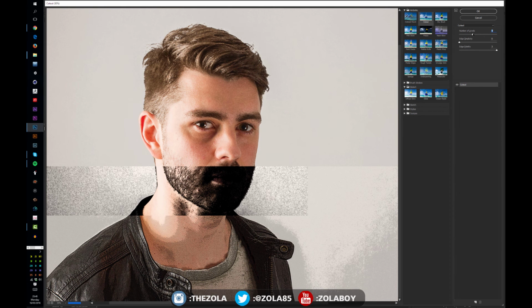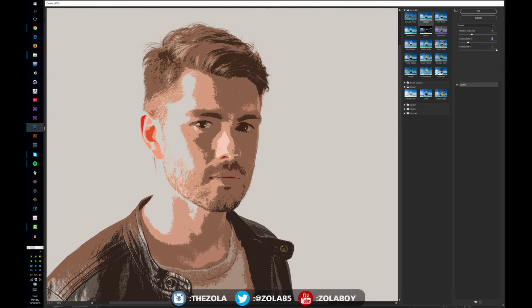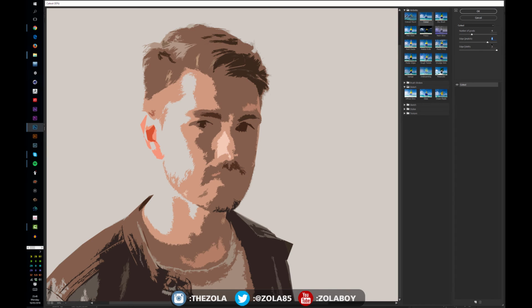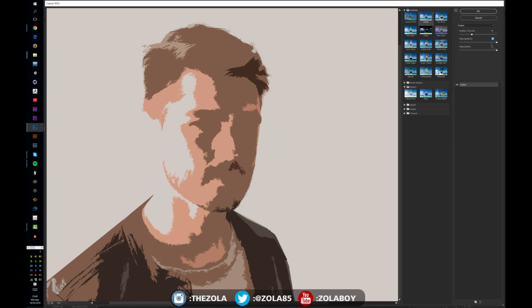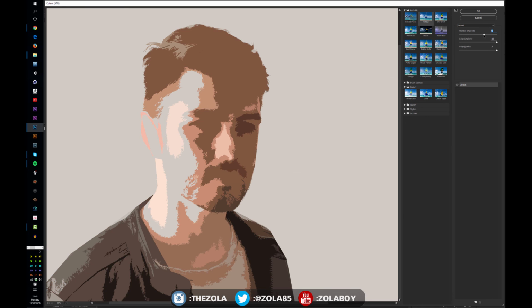Bring the levels down and the simplicity up, and we're going to compute eventually. There we go. So the edge simplicity basically makes the image a lot easier to read in this case, but if you increase the levels, you start to bring some of that detail back.